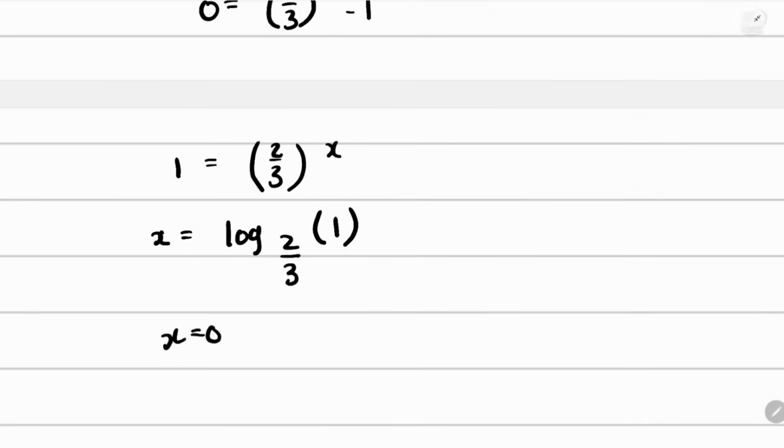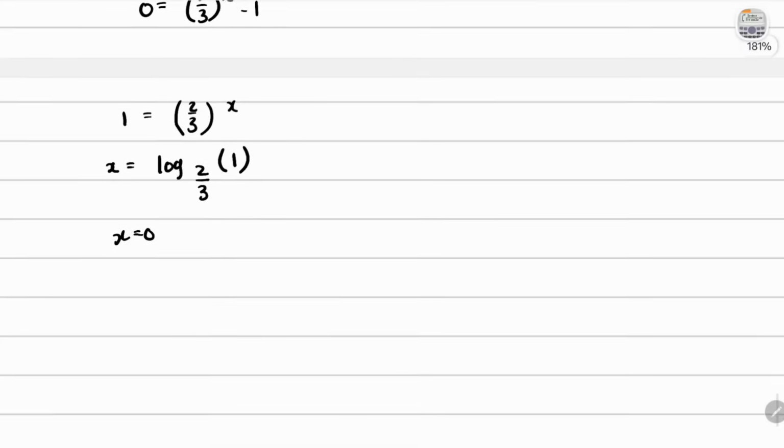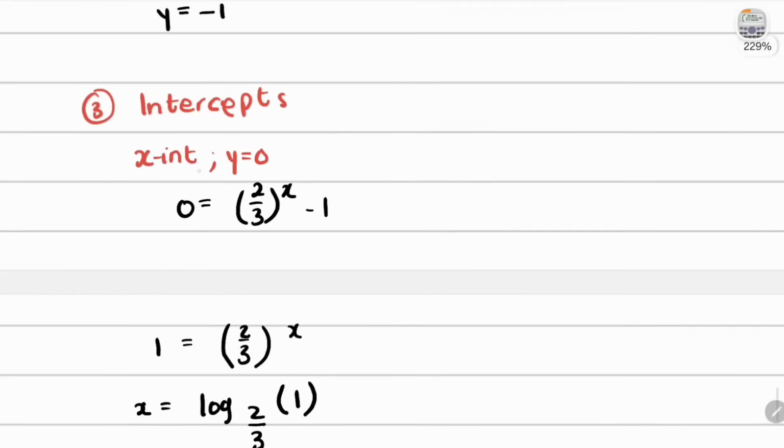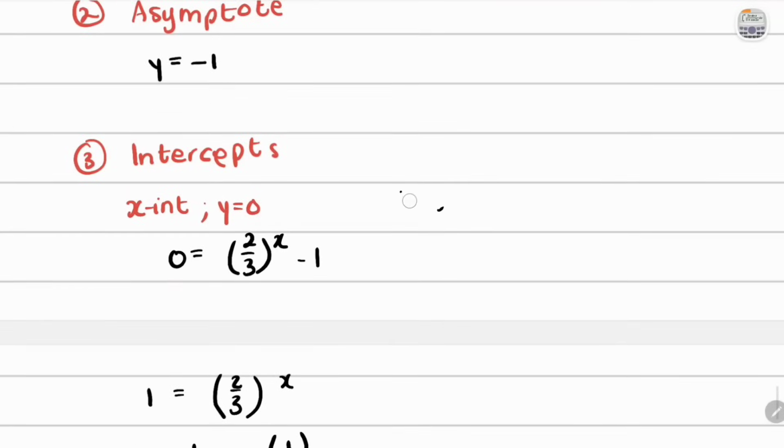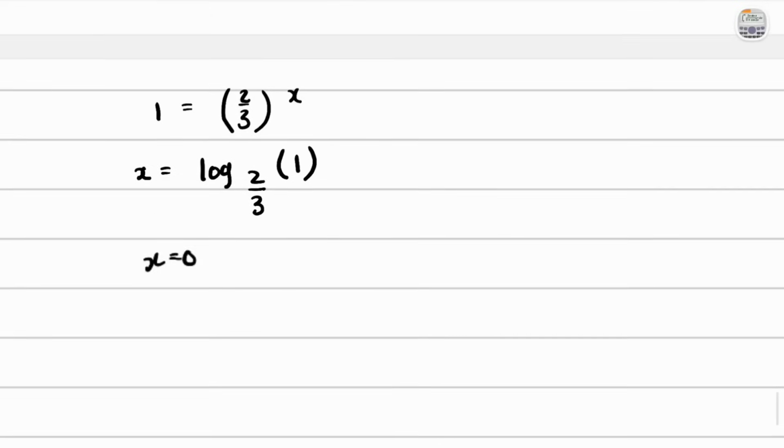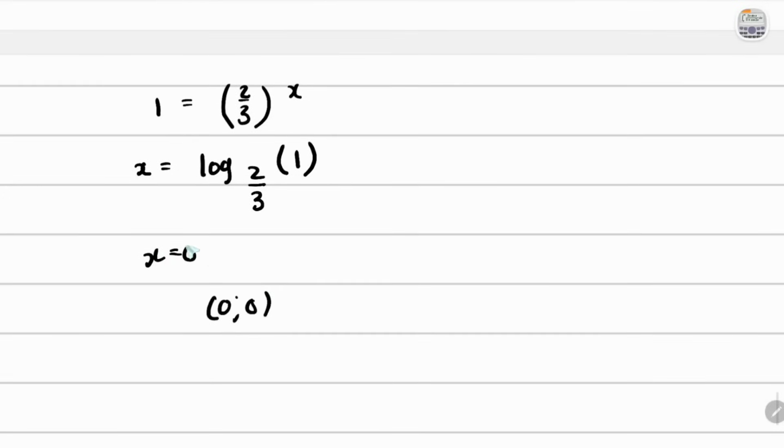Okay, this is a very important type of intercept. You see, it's equal to 0. That's the x-intercept. The x-intercept is where y is equal to 0. But the y-intercept is where x is equal to 0. But we can see that x is 0 already. So this means this has one single intercept. It's really just the x and y intercept are the exact same thing. They're just 0 and 0.